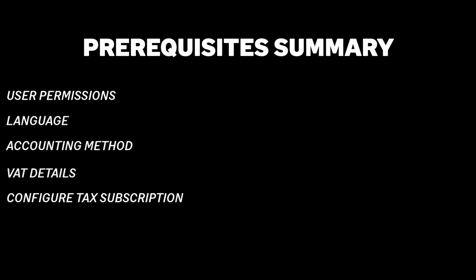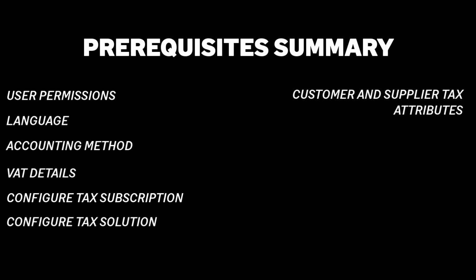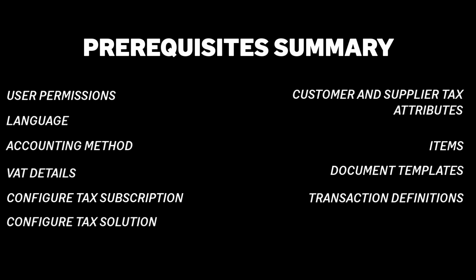We configured our tax solution. Here we added the desired general ledger accounts to report on our input and output VAT, as well as the starting date for our first tax period. We ensured our customer and supplier records are defined with certain tax-specific attributes. Here, we declared whether our customers and supplier transactions were taxable. We defined our items as taxable and assigned them to the correct item contact tax group. We looked at creating and assigning printed document templates, and we looked at creating transaction definitions for both order entry and purchasing. So now we're ready to finalize our setup.